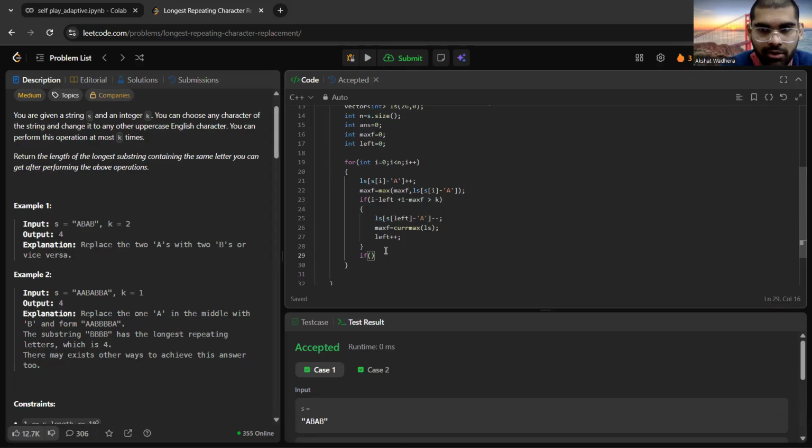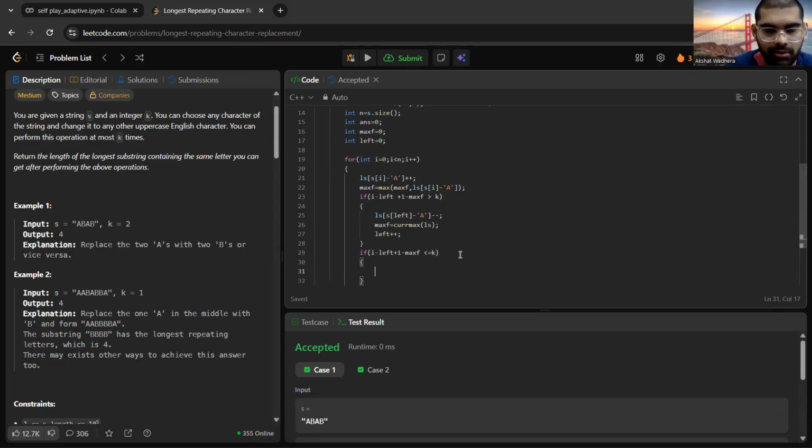If our current window is valid, that is, with replacement we can get the same characters, that is AAA, we'll consider it for the best case. So what we will do is current right pointer, that is i, minus current left pointer, that is left, plus 1, minus the maximum frequency, that is the same element we are considering, is less than or equal to k, the number of replacements.